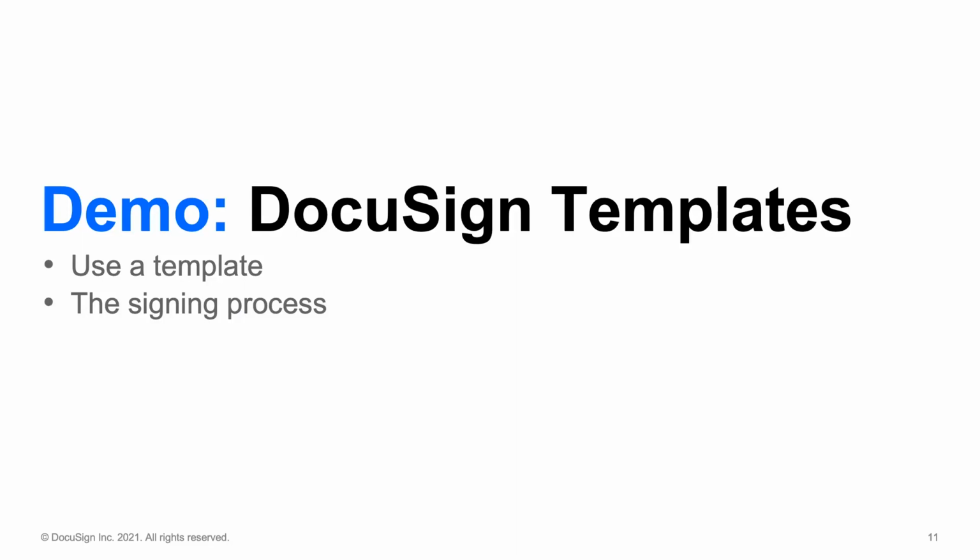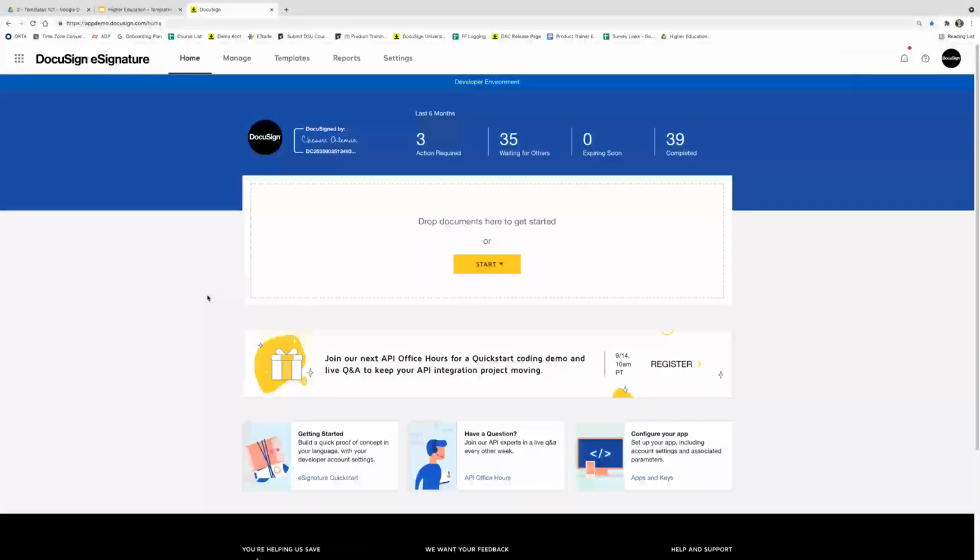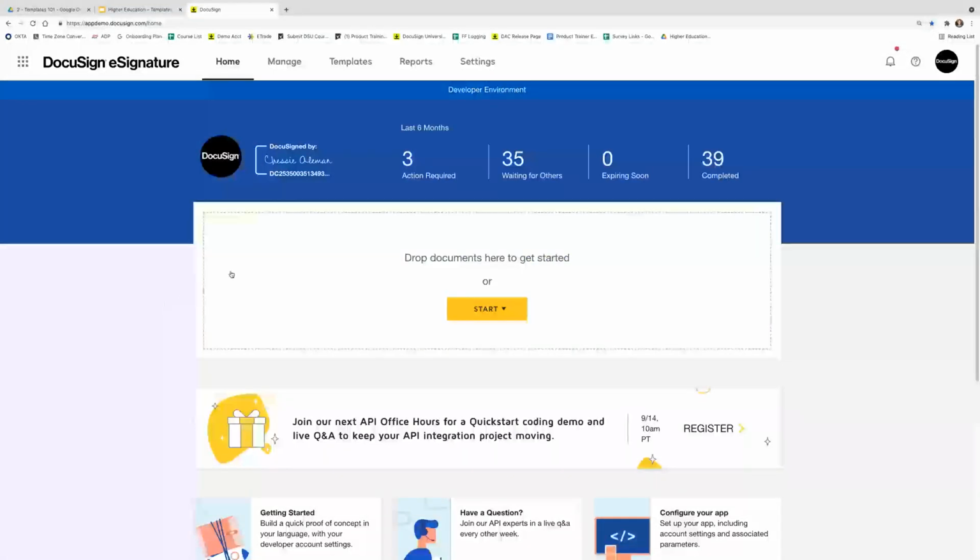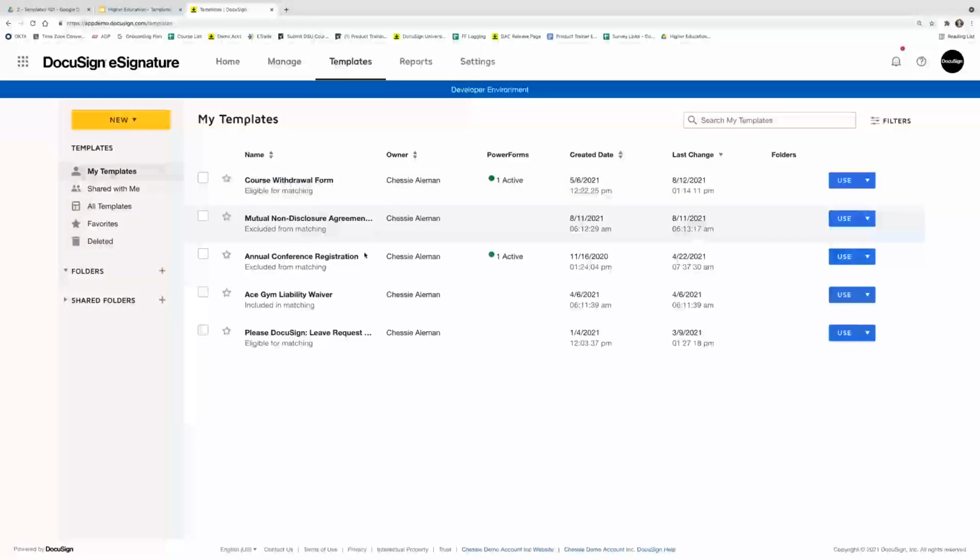So before we even go in and create a template, I want to just show you the benefit of templates. I'm going to log in really quickly and send out an envelope using a template that I already made before class. So I'm going to pull up my DocuSign account here. And let me zoom in a little bit. And if I want to get to the templates tab, I can select Templates at the top. And here I can see a list of all of the templates that I have created. And today I'm just going to show you a quick demonstration using this non-disclosure agreement template that I have set up. So if I want to use this non-disclosure agreement template, I can select Use on the right-hand side.